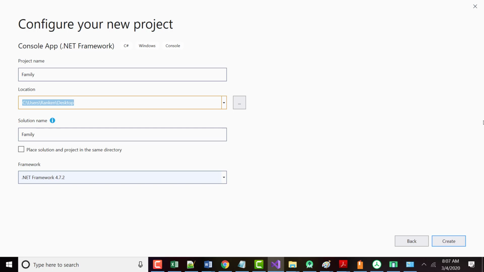What we're going to do, and if you don't like it, I'm going to use my family. If you don't like that, use your own. It doesn't really matter. You're not turning this in. I just want you to get used to what we're going to do because this isn't the way it's normally done. But I want to show you how it is possible to put everything into one file. In other words, we're going to have our class right under our main. That's not recommended, but it will work. So that's what I want to show you.